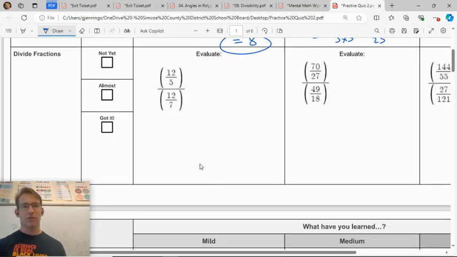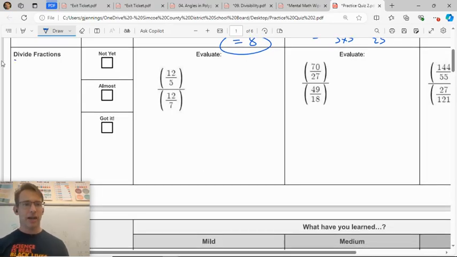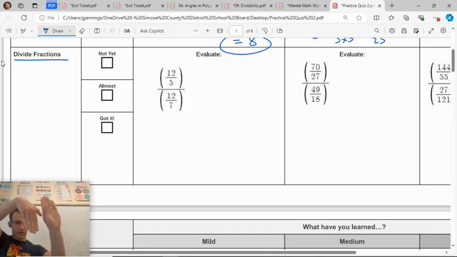Suppose we have now dividing fractions. Dividing fractions is a related skill to multiplying fractions. It's the same thing, except there's one twist. One of the fractions does a little twist. Okay, so if this is multiply fractions, bang, bang. This is divide fractions. First, you take one of the fractions, you do that. Now it's multiply, and you go bang, bang. Okay, and that's how you do it.